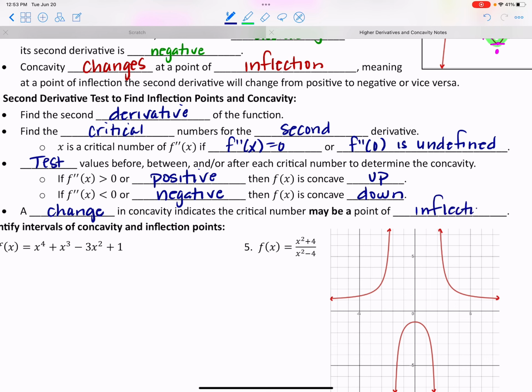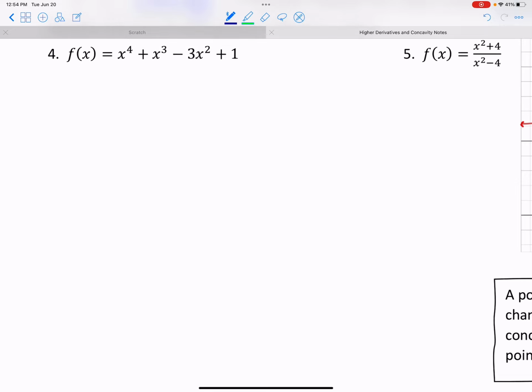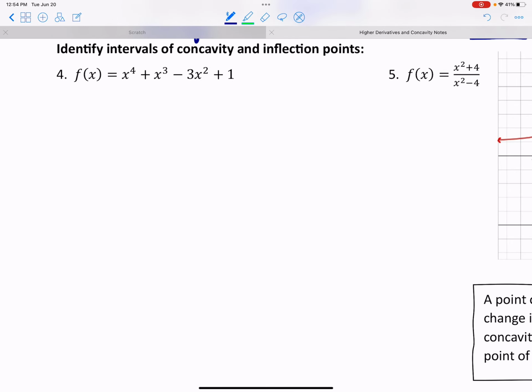And I'm going to say maybe because it doesn't have to be. I'm going to show you an example in a little bit. It's sort of a tricky thing. If we're going to identify an inflection point, a change of concavity will definitely occur, but that change in concavity doesn't mean that we have to have an inflection point. It's tricky, and I don't want to get too muddled up in all that, but let me show you an example first, one that's pretty straightforward. And polynomials tend to be that way. So we're going to try to use our second derivative test to find intervals of concavity and possibly inflection points.